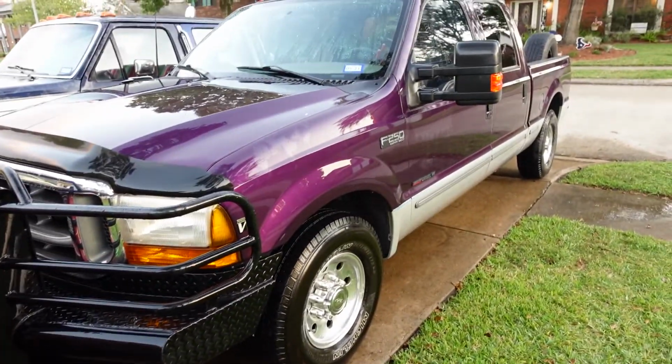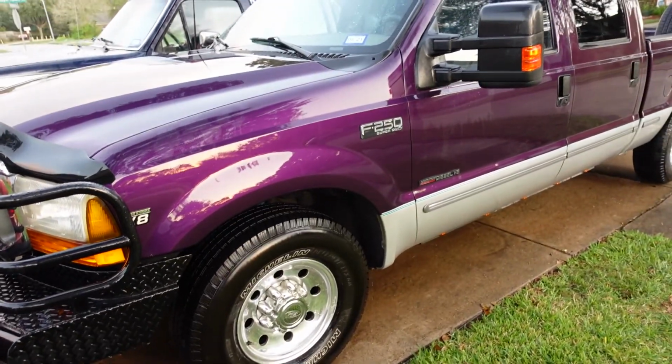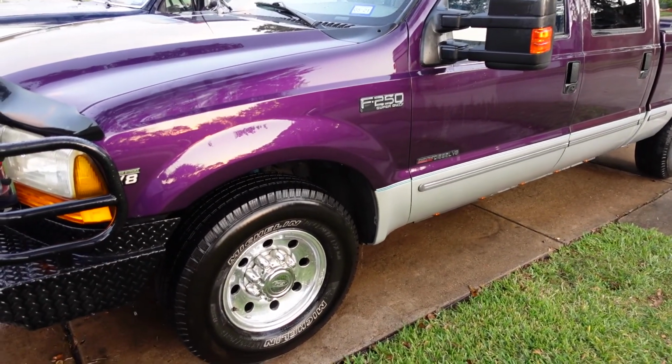So I just finished washing this truck and I am just beyond tired. Many of you have big trucks, you know how hard it is to wash them. So even thinking about waxing it or clay barring it, it's like impossible to do. There's not enough time and muscle in the world. But here it is. It's nice and clean. Finally got the chrome wheels back.